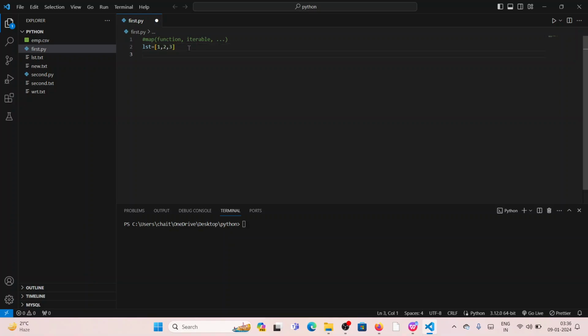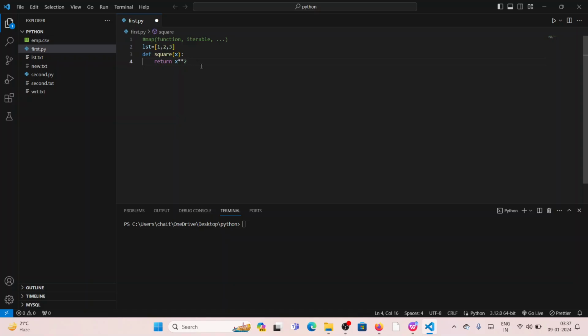For that we first have to define a function, def square of x, and return x square. x square means x to the power 2. So we define a function now. Square is a function now, and we are using map now.